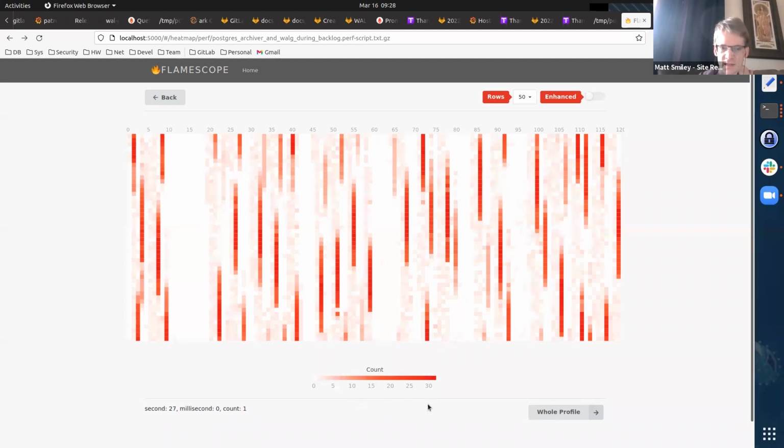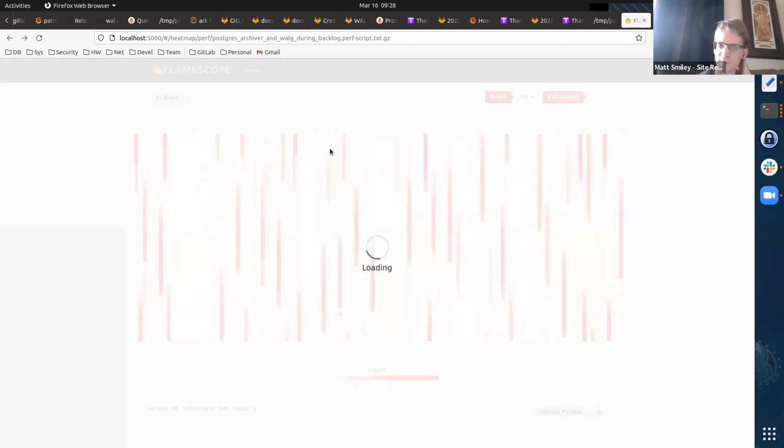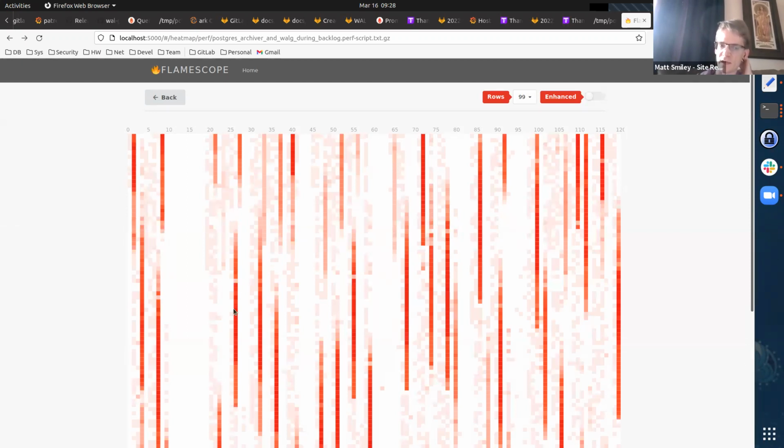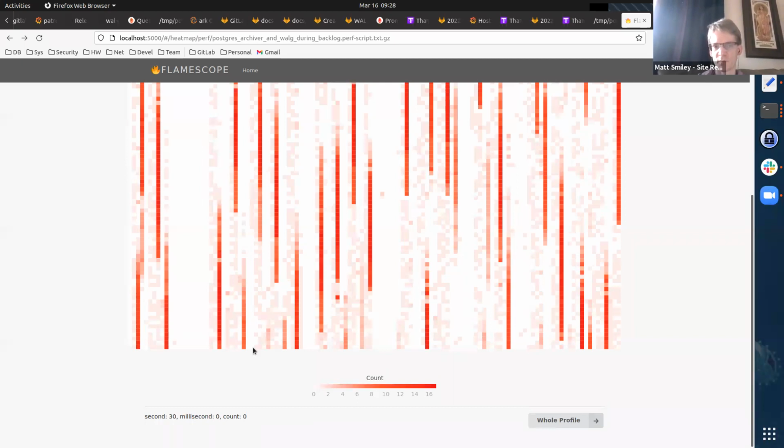And the answer to that question appears to be, if we mouse over, we can see how many samples there were. Sorry, this is also kind of not obvious. Each second is broken down into 50 buckets. I'm going to switch this to 99 buckets because that was our sampling rate. And so at this point, for each point in time when we captured a profile, how many stacks did we grab? And we'll only grab a stack if a thread is on CPU at that time. So this is effectively saying how many CPU cores WAL-G was using at that moment in time.